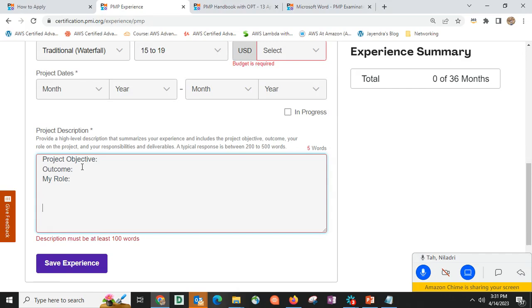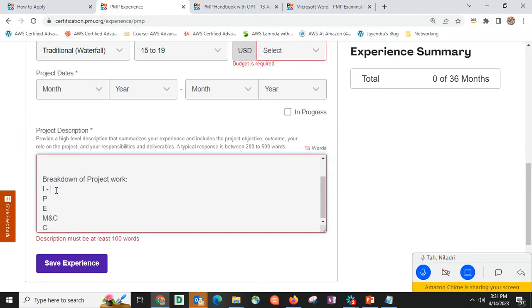And once you have written that, you also write the breakdown of project work. Let's say it's a 100-hour project, and you divide the project into initiating, planning, executing, monitoring and control, and closing, right?